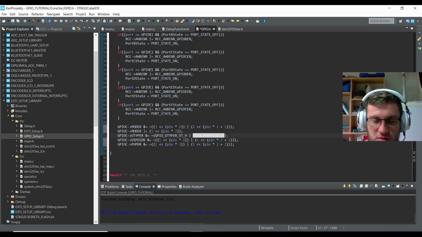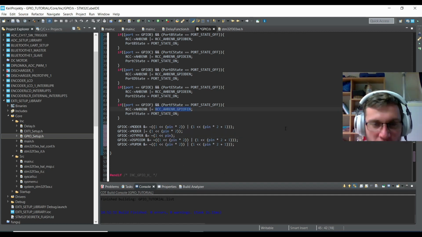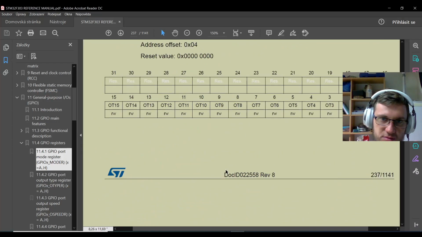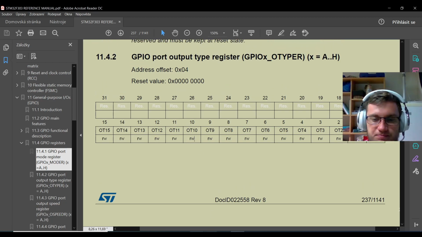And over here we know that the OTYPER has only 16 positions. So basically we just delete, and we keep it simple like this. OTYPER turn. This is as simple as it can be.